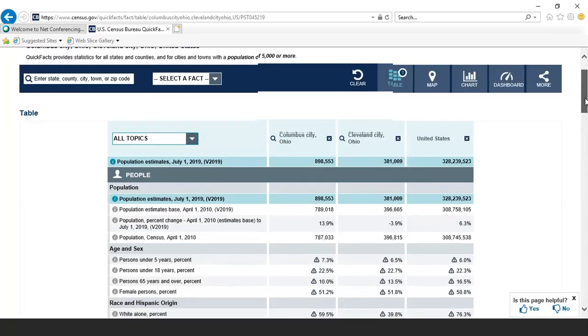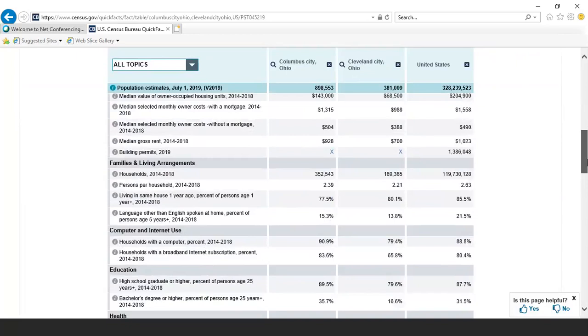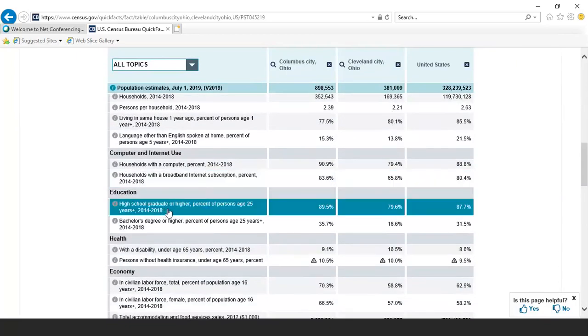So for example, if I wanted to see what education was like in both Cleveland and Columbus, I can look at the percent high school graduate or higher, and I can see that Columbus has 89.5%, whereas Cleveland has 79.6%.